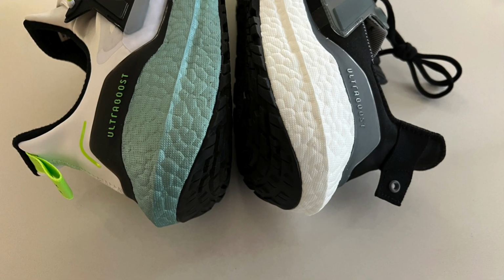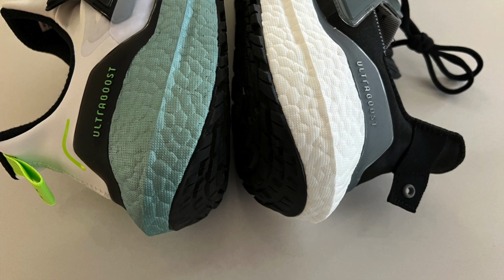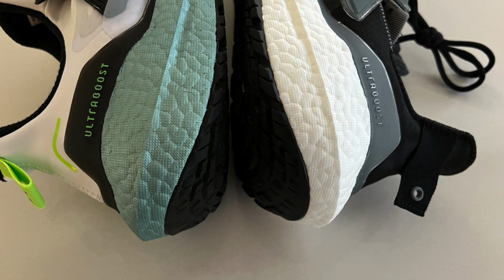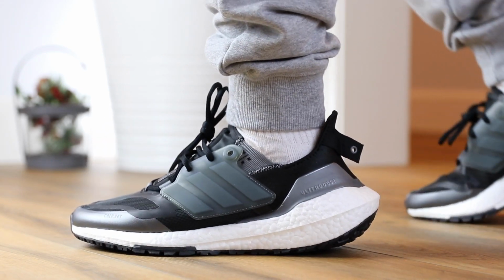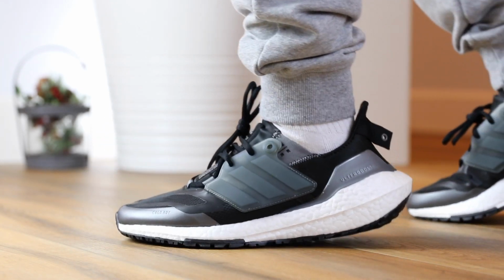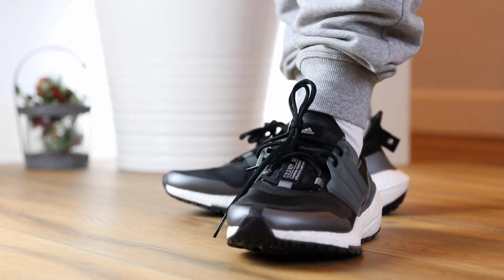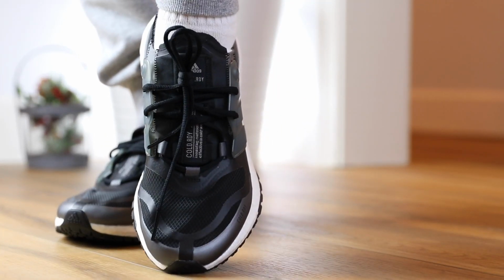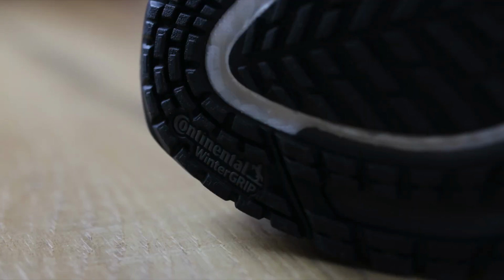Some things that I absolutely love though about this model is the traction and the midsole. The midsole on the ULTRABOOST 21 and 22 Cold Readies are so massive, but in my opinion, you can actually feel the boost more in the Cold Ready versions than the regular versions of the ULTRABOOST, which is nuts. I think it's because of the crazy jagged shapes of the traction on the bottom. It just maybe raises you up off the ground a little bit more. I have no idea, but I can feel the boost more in here, and it really is comfortable underfoot. I also like that Continental rubber winter grip on the bottom. It's super nice, very sticky. Lots of nice tread there as well.